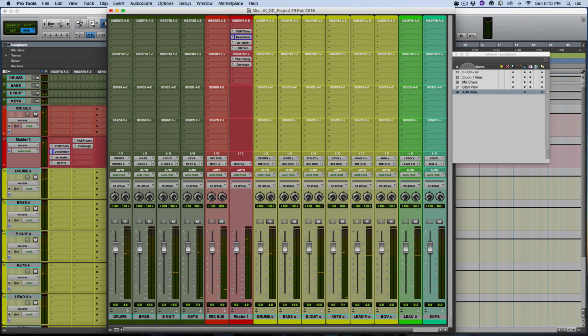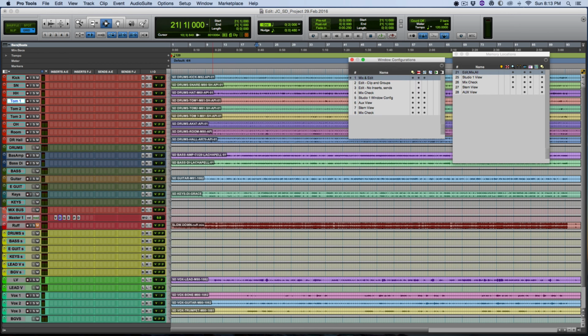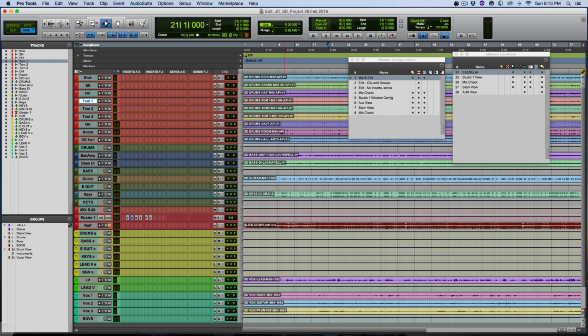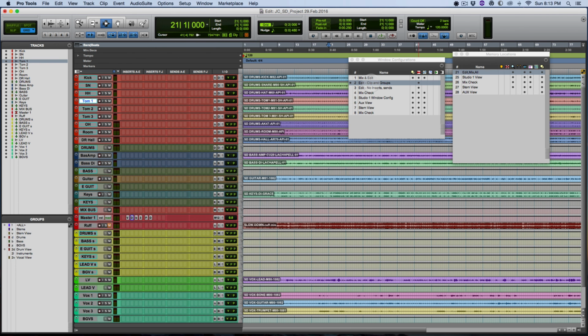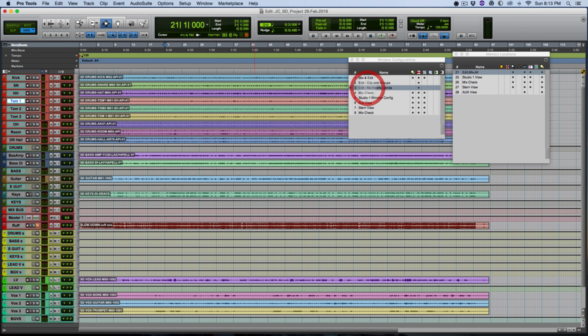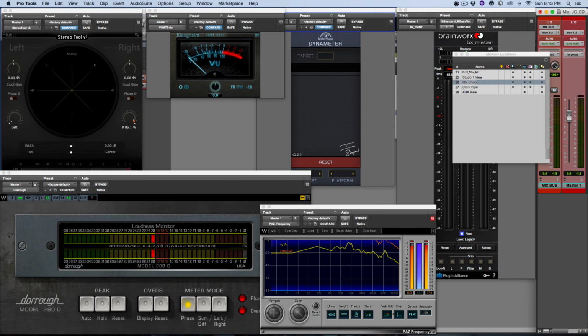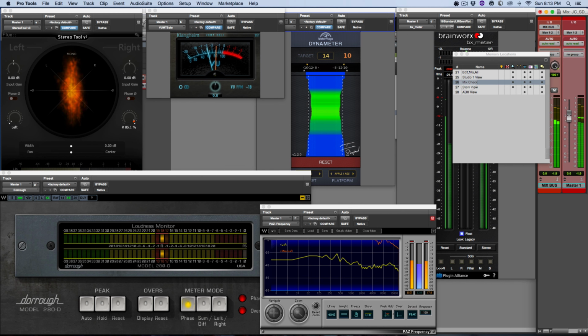Okay, then I go back to my edit mix all. And every time you need to open up the tracks window and the groups window, you have to click on here. But you can create a window configuration to where you don't have to do that. So if I just click here, it does that for me. Okay, or I created a view where it's just the tracks and I don't have any inserts or sends. And the last one that I wanted to talk about is my mix check window configuration.